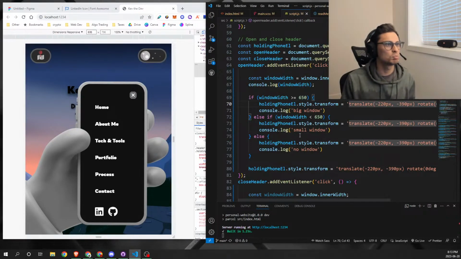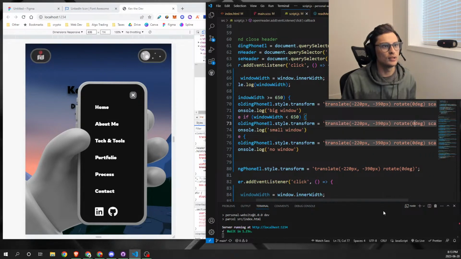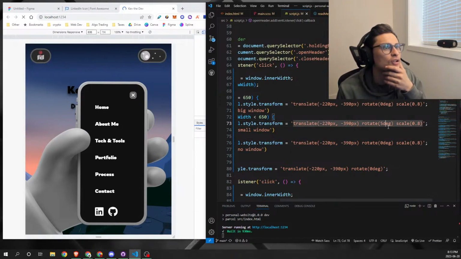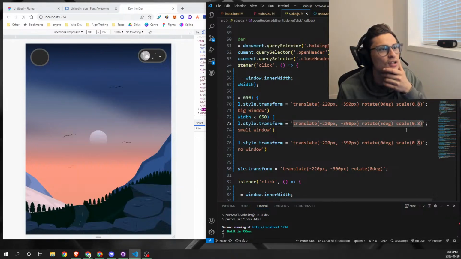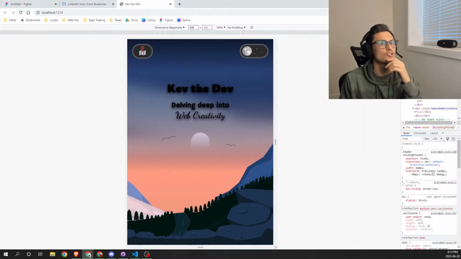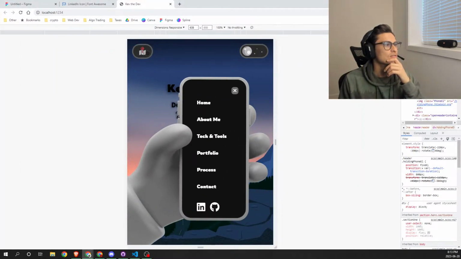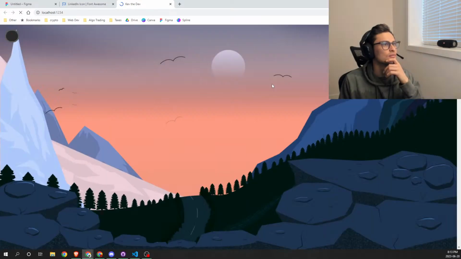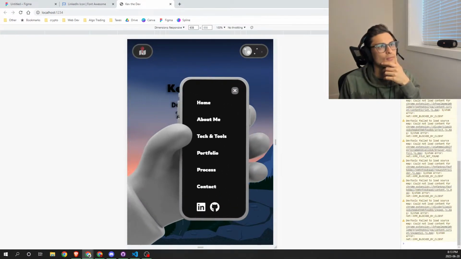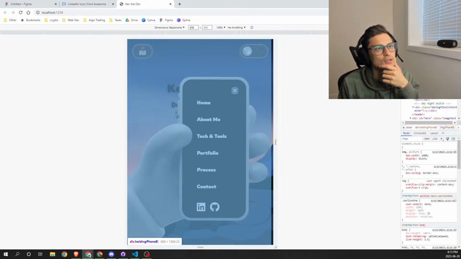Okay, so we know this one's the one running. Let's do like 5 degrees and just see if this actually changes. Scale, transform. Okay, that's fine. Let's see if this actually changes. No, it doesn't. No, it's not changing.